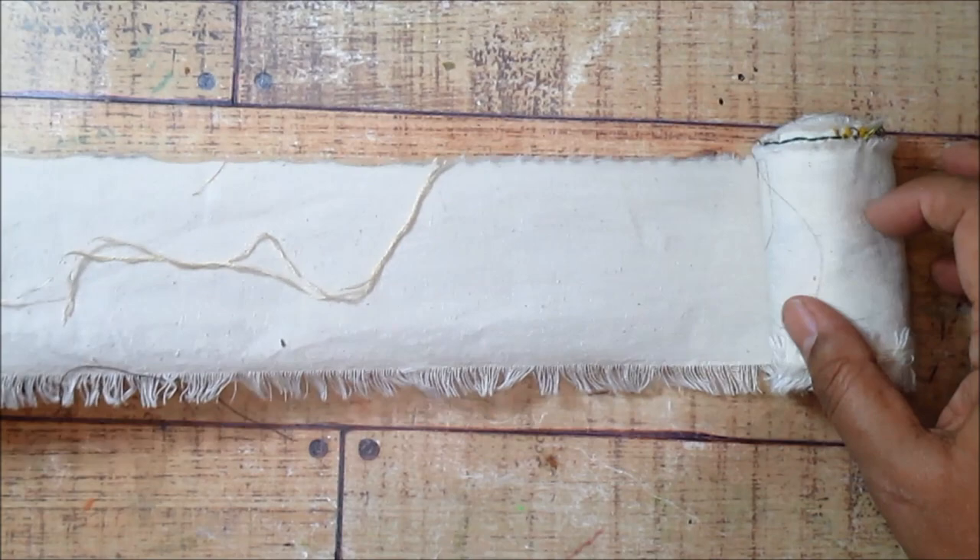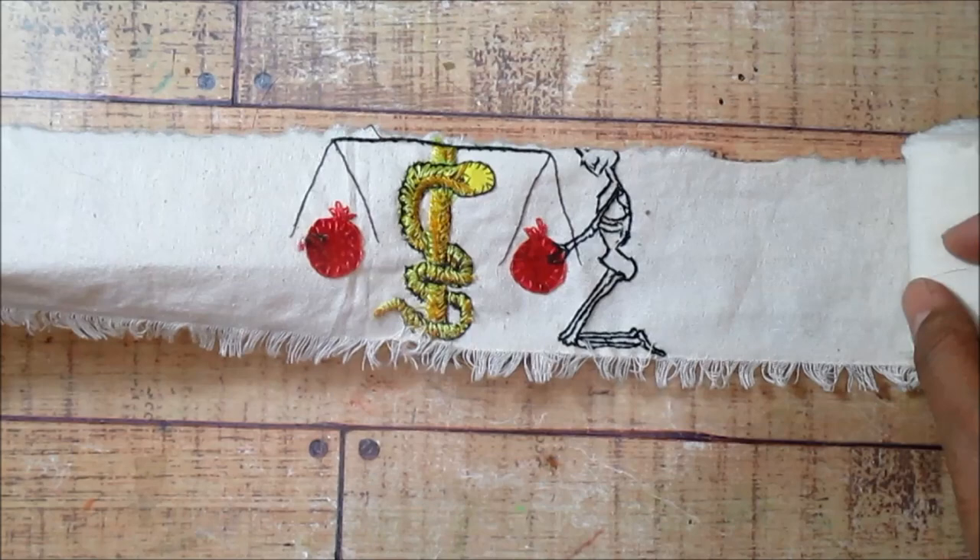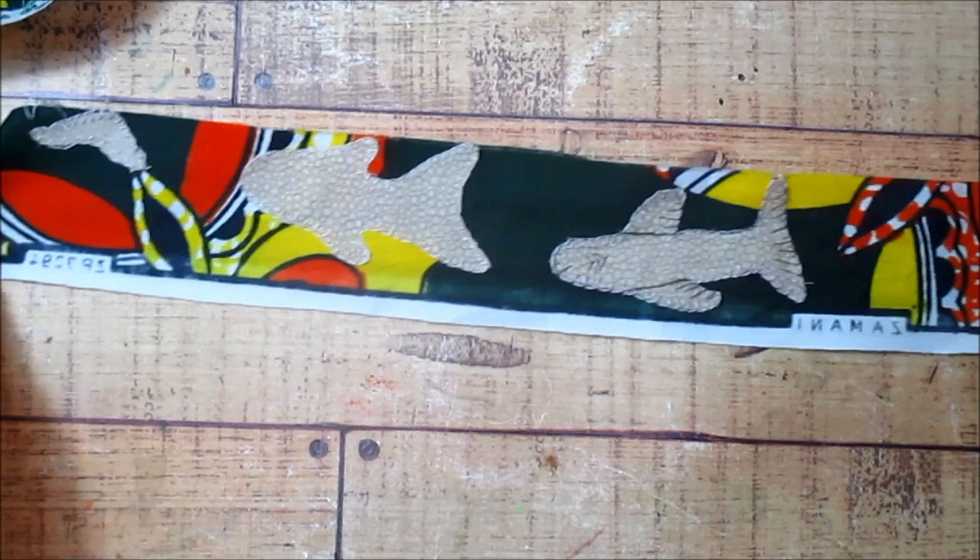I'll tell you about the other central bit when it's finished. That's it for this video — I hope you've enjoyed a peek at what I've been up to. I would love to have you join us in my underwater stitchy scroll make-along as well. Hopefully we'll see you again soon.